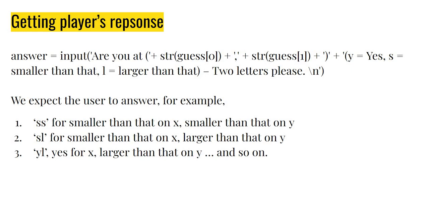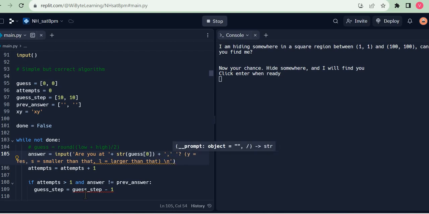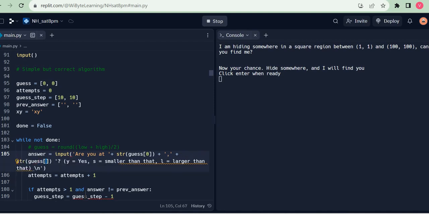So let's get started with getting the player's response. Well, player is going to ask us a question. Now, let's say, for example, are you at? Now, remember my guess here is now a list. So I'm just going to say, are you at guess 0, plus, let's say, I have to do this a little bit carefully, plus str guess 1, and plus, and I think that's it.